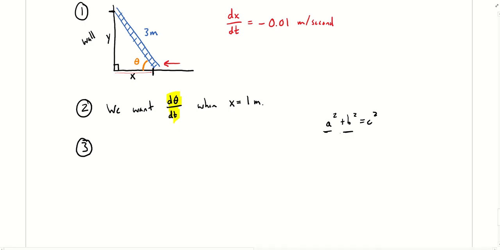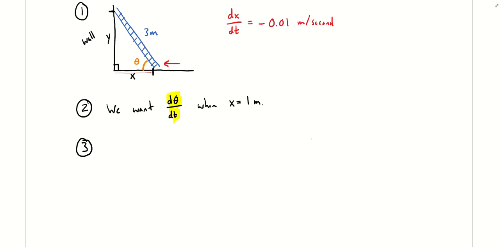And the angle, theta, is really the thing we're interested in here in terms of its rate of change. So how do I relate something to theta? And what do I relate to theta? Well, there's a couple ways that we can work with theta here. There's a couple different things we could look at.